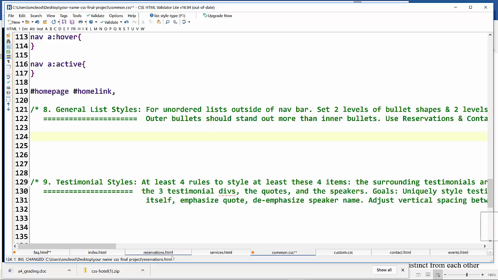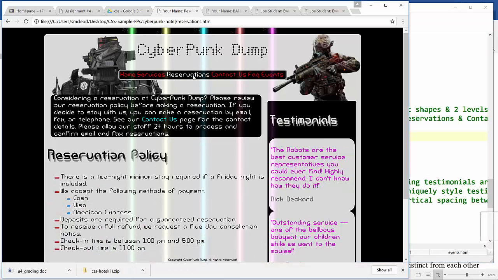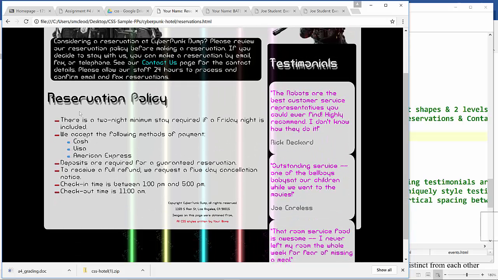If we go to the browser and take a look at reservations, you will notice that we have unordered list inside unordered list. So we have an opportunity for 2 levels of unique bullet images as well as bullet shapes in case the images don't show up. Good idea to have a backup plan in terms of shapes, but what we really are interested in seeing are 2 images that you've set up for bullets. They need to be small images so they don't take over the line height of these text lines.